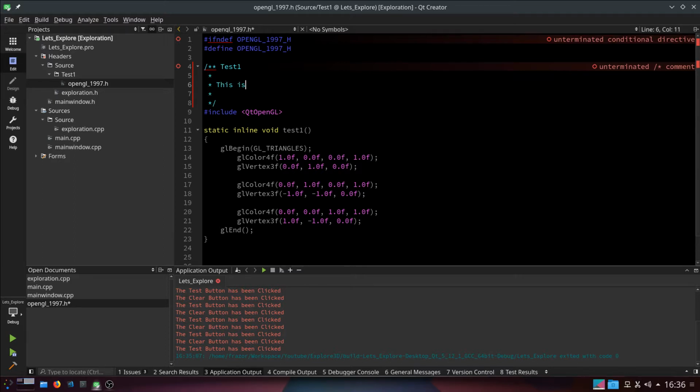This is OpenGL 1.0 from way back in 1997. Oh, God. Do that properly. Dot.